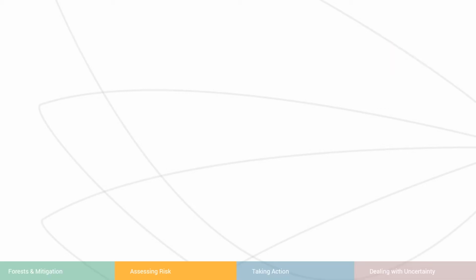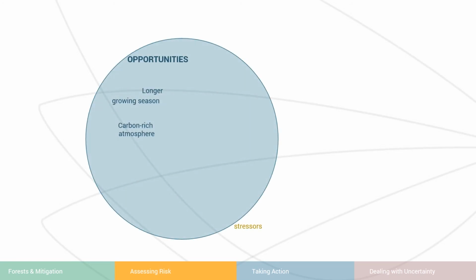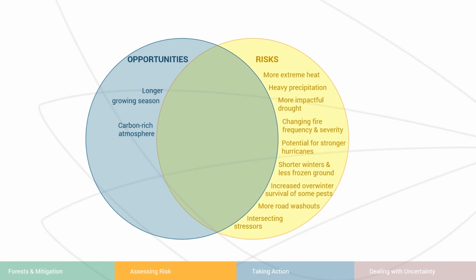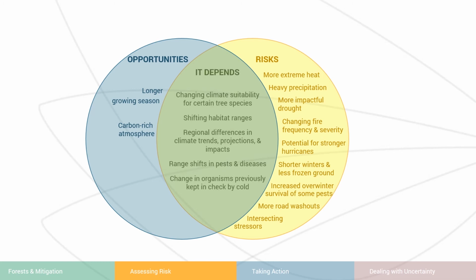Now we turn to the question of risk assessment. In reality, climate change presents a mix of opportunities and risks for forests and forest management operations, as well as situations where the impact depends on the region and species in question, among other factors, as outlined in Part 2 of this series. The goal is to have an accurate picture of these impacts, avoiding over or underestimation of the risks, so we can respond appropriately through planning and management.